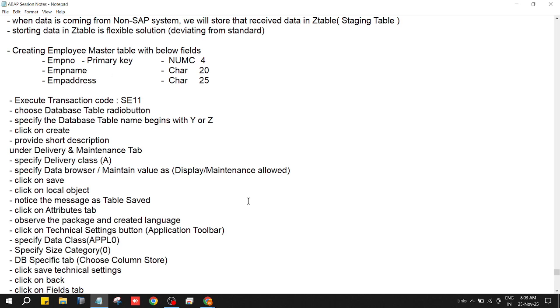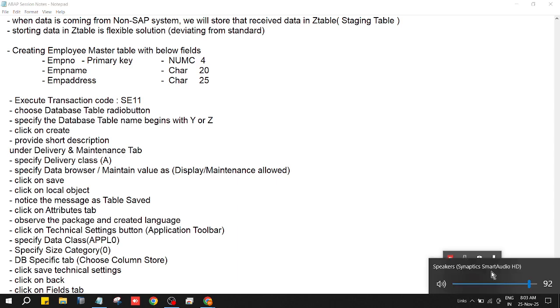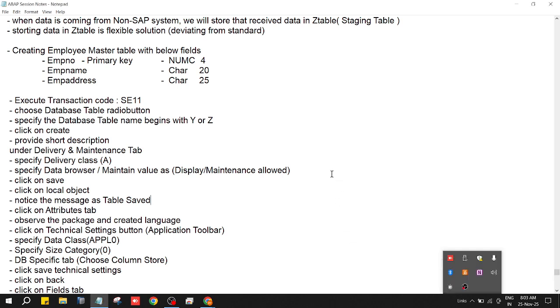You might be using the same server, but do not use my namespace. I'm going to use Z, that is GAVK underscore. All my programs, tables and everything I'll use this namespace. So you take your name, your 2 letters, 3 letters, your initials, and plan it on your own. But do remember, throughout this course you have to follow the same naming convention, because in the company once you join, on day one itself they will give you a clear picture.